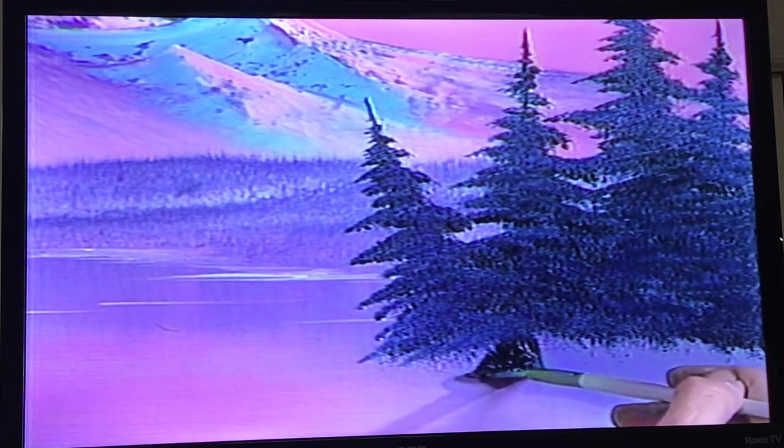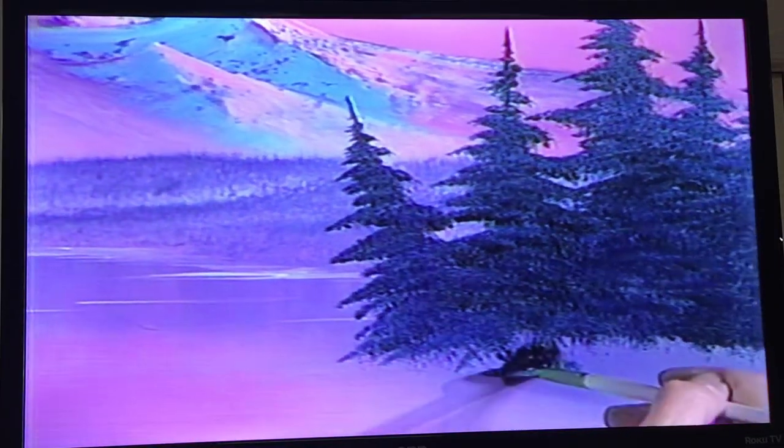See now, by pushing downward with this fan brush, when you push, look, I'll do it down here. When you push downward like that, it makes these little hangy downs underneath. See those little things? I don't know what you call them, but under evergreens, you get right tight there and see that. It makes little things that hang down under the limbs, and it's very desirable. See, push down, just push down, and they happen automatically. It makes your painting pretty.